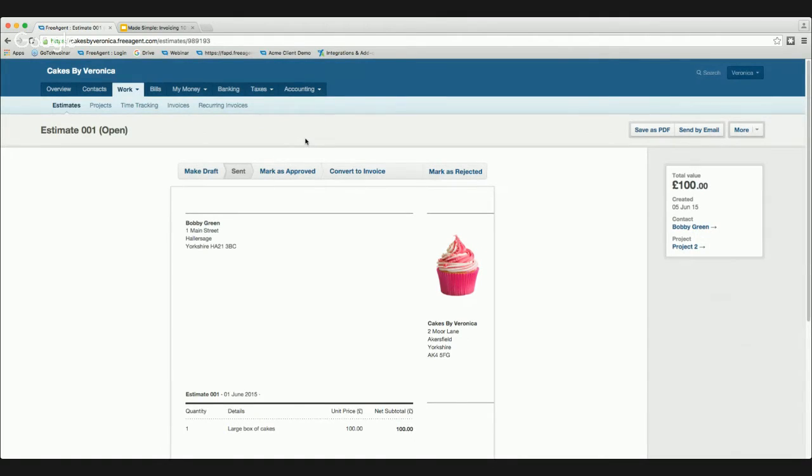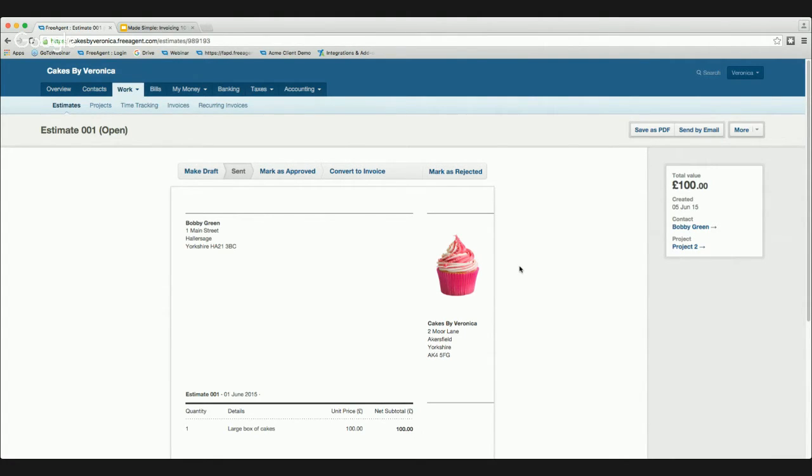In terms of the estimate and quote process, I would just quickly like to show you, because I've got a few minutes to spare, that you can also create estimates or indeed quotes through a product like Free Agent. You can then mark those as approved, you can convert them to invoices. We do also integrate with a product that's called Right Signature that allows you to automatically email your estimates to your clients and get them approved, and that is really, really useful.